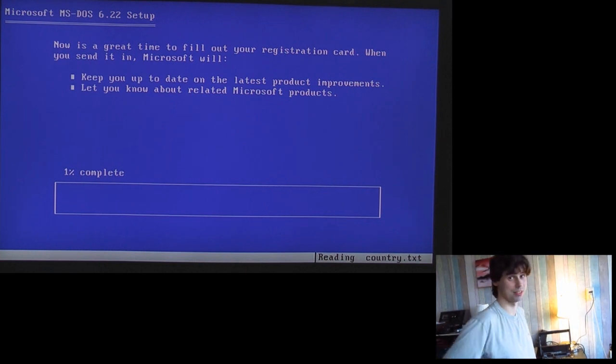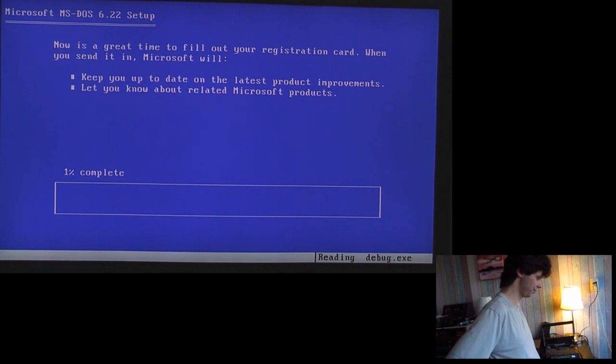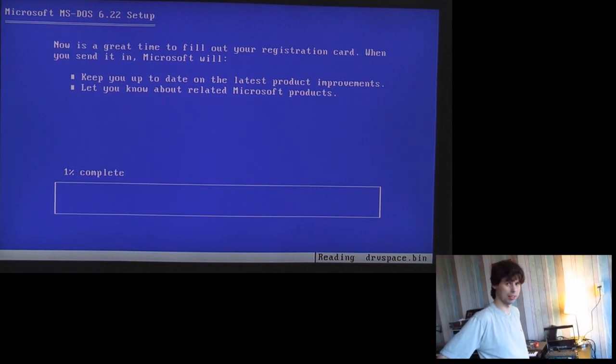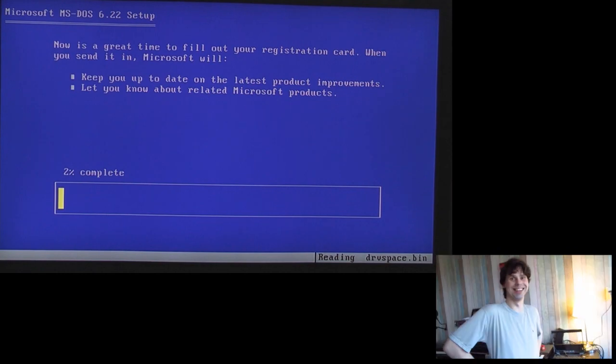That's 1%, so that's progress. Guess we'll pop back when it somehow made it. Okay, so while it's giving errors and installing MS-DOS, I will tell you guys some bits about the hardware.